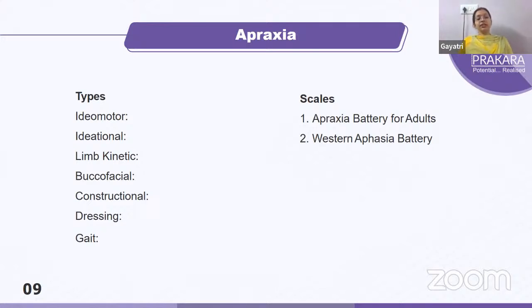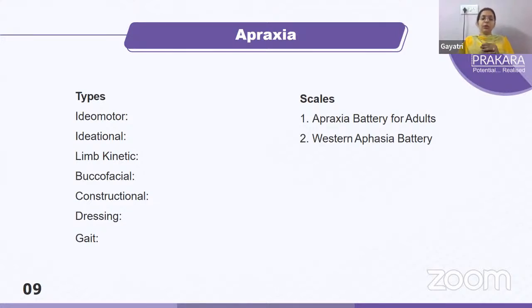Western Aphasia Battery is where we check for repetition, naming, ability to understand the language, ability to respond in that same language or in his or her own language. Even if I talk to you in English, if you can respond to me in your mother tongue, say Hindi, unless I know your mother tongue, you're good. We're on the same page. But if I'm talking to you in the same language and yet you're not able to respond, that's where we'll have to think. Or if I'm talking in a common language where both of us know, but you're not able to respond. That. And spontaneous speech.